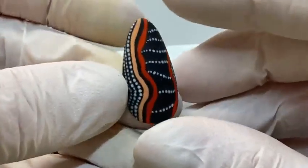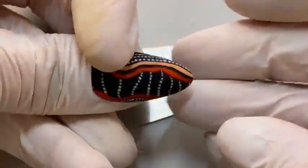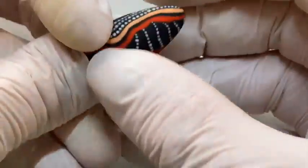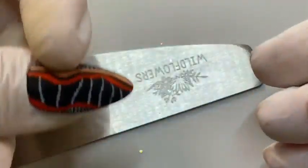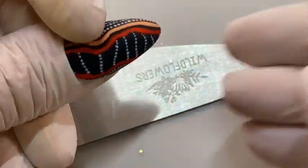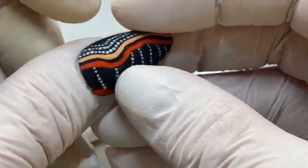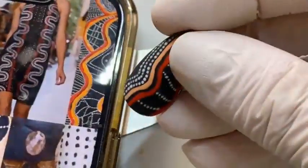I love these. I want to make them in stilettos and take a picture. Now I'm all about this look. These are cool, right? I would be like, look at my dope nails if I wore these. I feel a set of these coming. I need to get invited somewhere cool so that I can make myself a set of these to wear to my cool place that I'm going to.